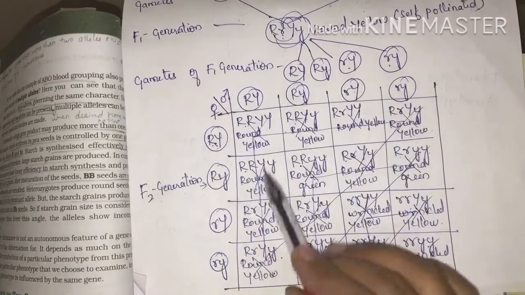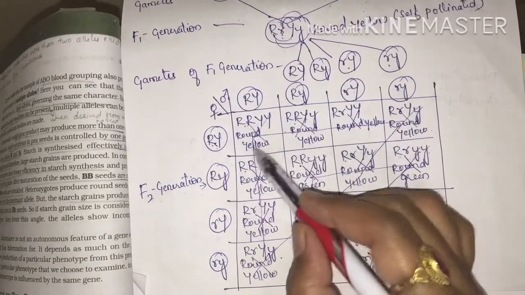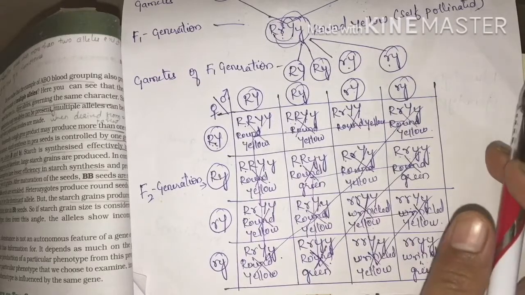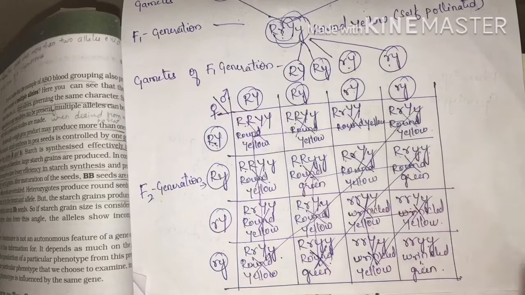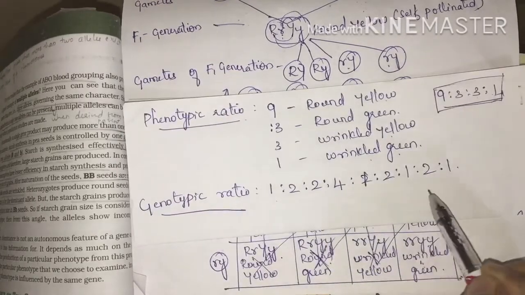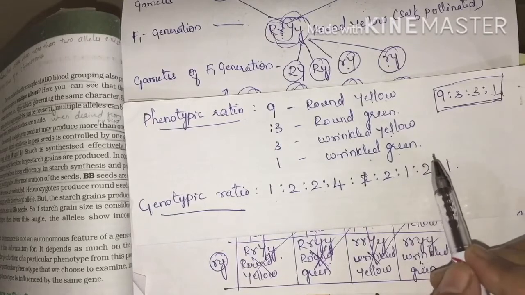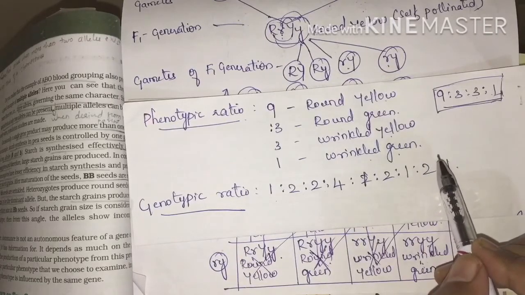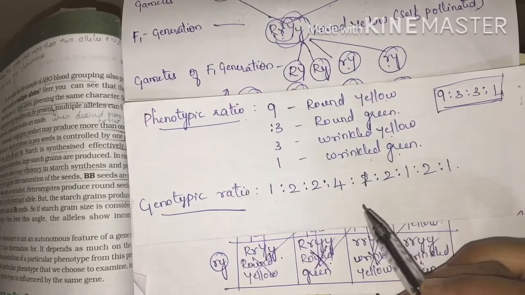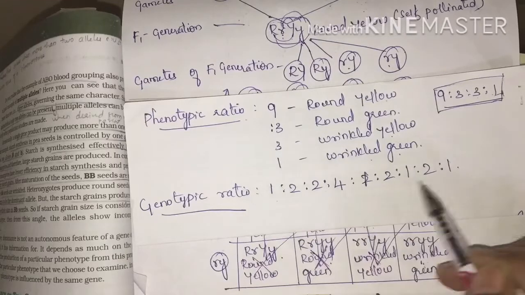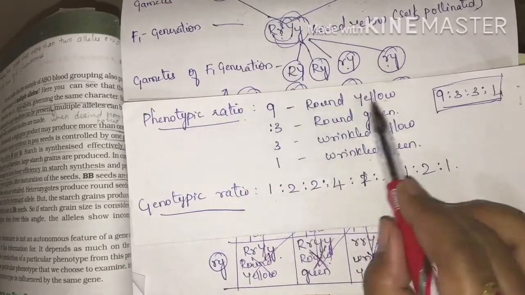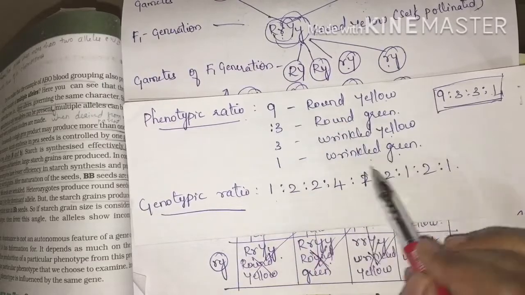You don't need to scratch all this and do all this. If you have marked what I showed, these triangles that I showed earlier for the phenotypic ratio, it is enough. But the genotypic ratio, if you are going for an entrance exam, then you can give it. If not, in theory it has not been asked, nor has it been given in your textbook, so just be free from that. If you are very thorough in writing the genotypic ratio, then you can write it. If not, don't attempt to write it. Phenotypic ratio is compulsory, you have to write it, and you have to write which are 9, which are 3, which are 3, and which is 1.